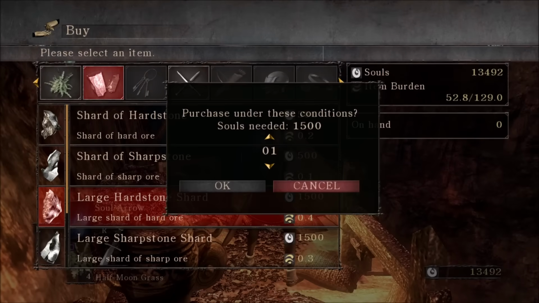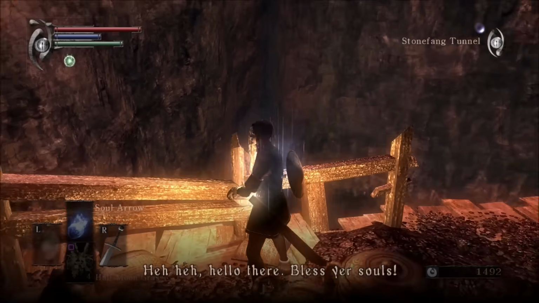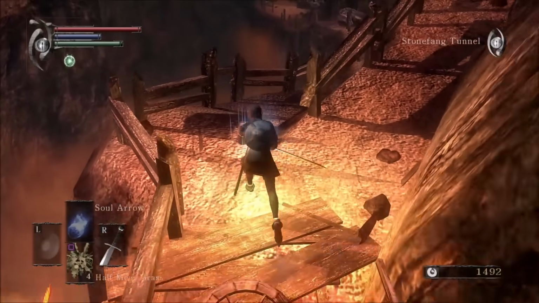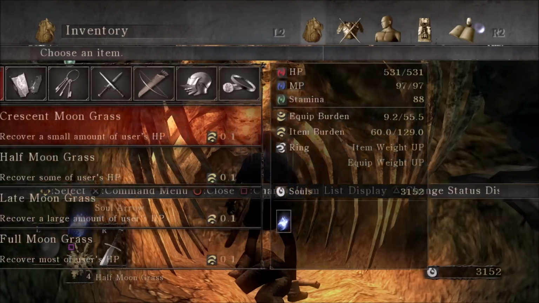I've got some souls to spend, so why not buy some large shards from the Filthy Man while I'm down here as well. The last thing I need to do is get the Dragon Longsword from the tunnels. Then we can leave for now and start preparing for the fight.